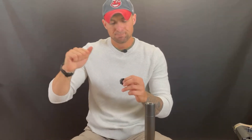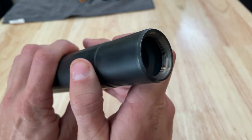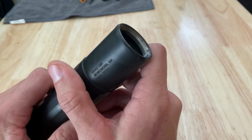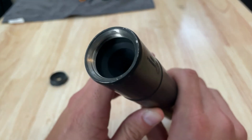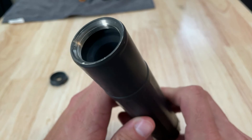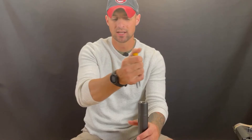I then took a wire brush and cleaned up all the threads. There are also threads inside the suppressor, so I used a miniature wire brush to clean those out too. If you're hesitant about whether you need the Dead Air jig, I don't believe you do. Just be very delicate — if you meet resistance, slow down, don't force it and risk breaking your can. Two punches and some patience is all it took.